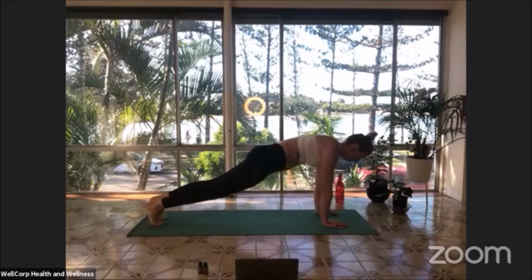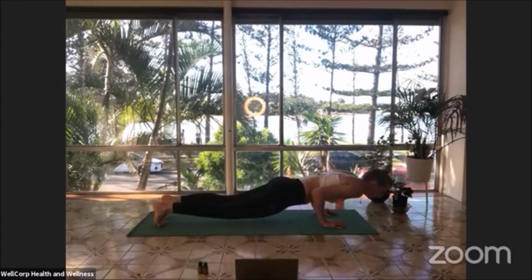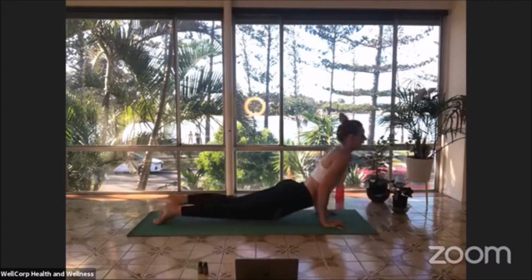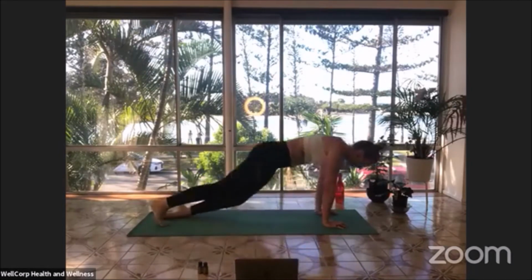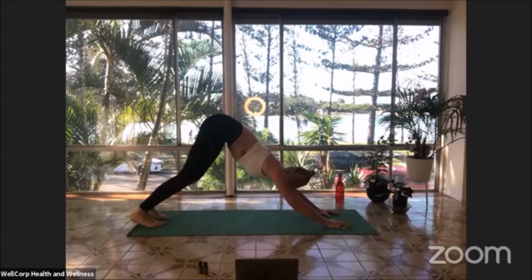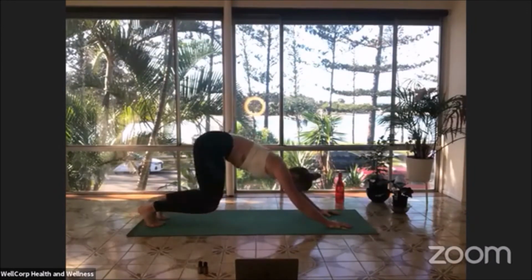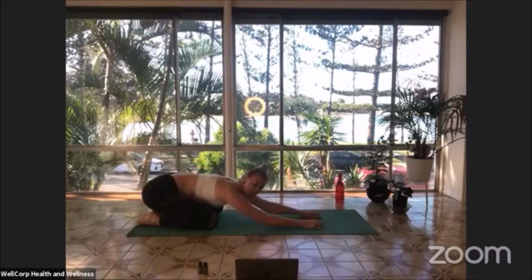Inhale here, body weight forward. Exhale, drop to the knees if we need, hug the elbows into the chest. Inhale, upward facing dog or cobra. Exhale, downward facing dog. Beautiful, one breath here, inhale to the belly. Exhale, lowering down and finding our child's pose.